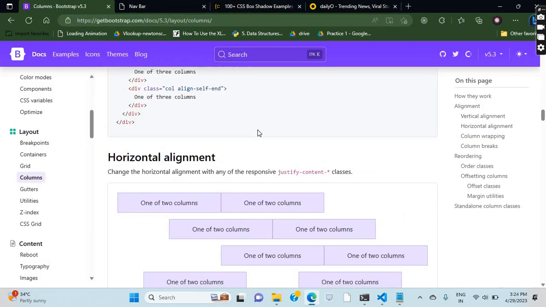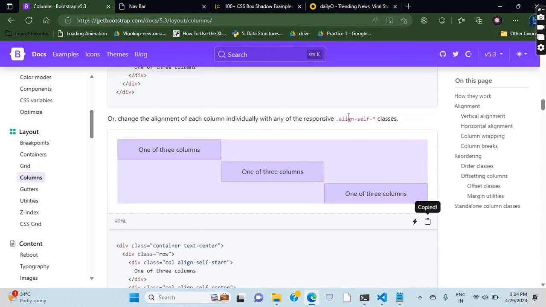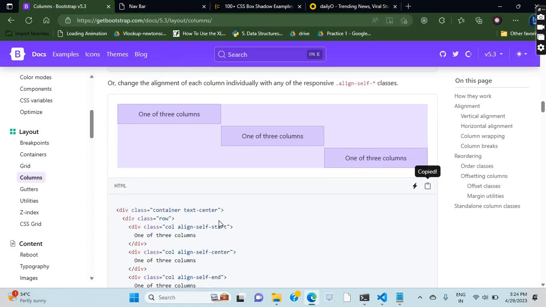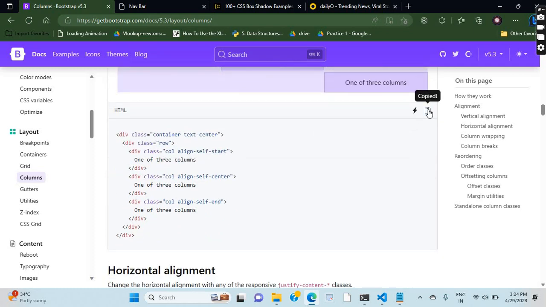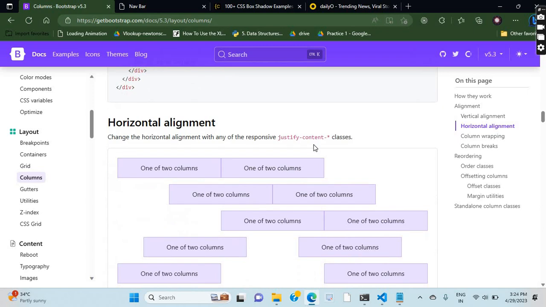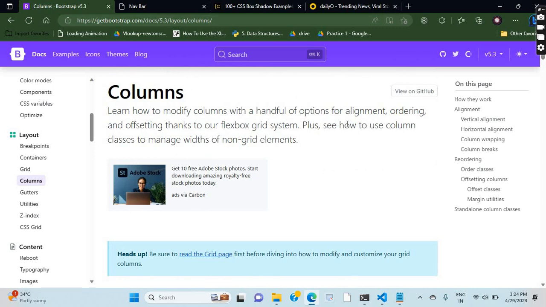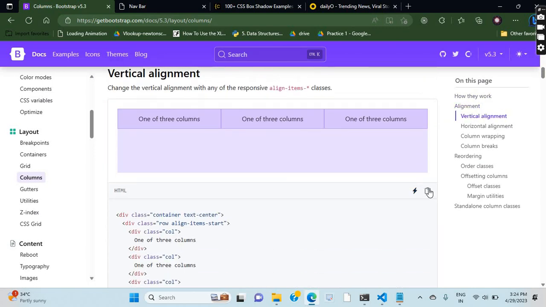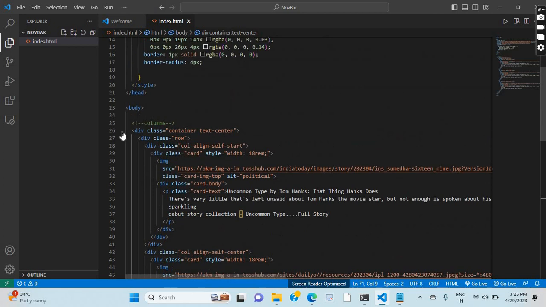Basically, for the arrangement, change the alignment: align self start, center and end. If we use it, it normally stays on the same line in horizontal alignment only; nothing will change. But columns are mainly useful for writing boxes. These are the columns.